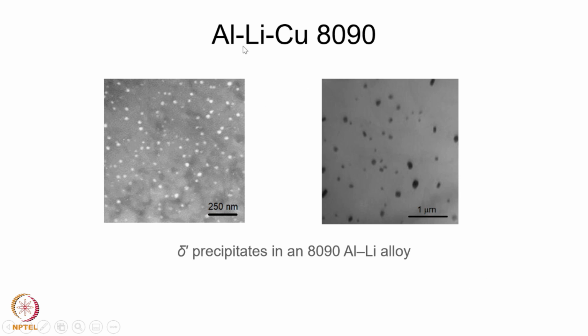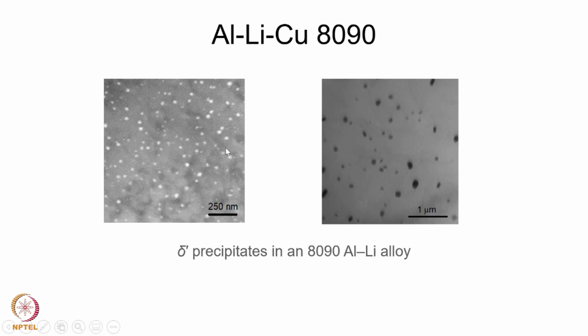And then next we have this aluminium lithium 8000 series alloy. This is an example of this 1890 alloy having aluminium, lithium and copper. The strengthening precipitate here is delta prime, as you might know, and the morphology of such precipitates is spherical, as you could see from these two images over here. Here also the volume fraction of the precipitate is different in these two images, but the morphology is the same, and that is spherical.